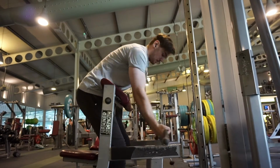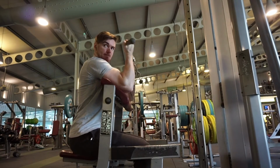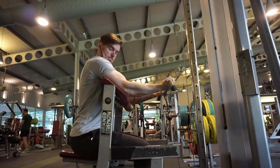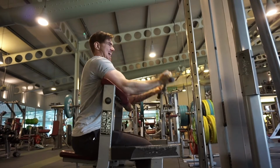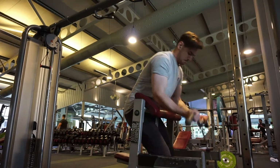You can feel tension on your bicep the whole time. What you want to do is really control the negative and really just squeeze your muscle like I'm doing there. Again, it's sped up so it looks like I'm doing it a lot faster and not holding it, but trust me, I am. With this I find you can go quite heavy, but at the same time you really want to control it and not damage your wrist.